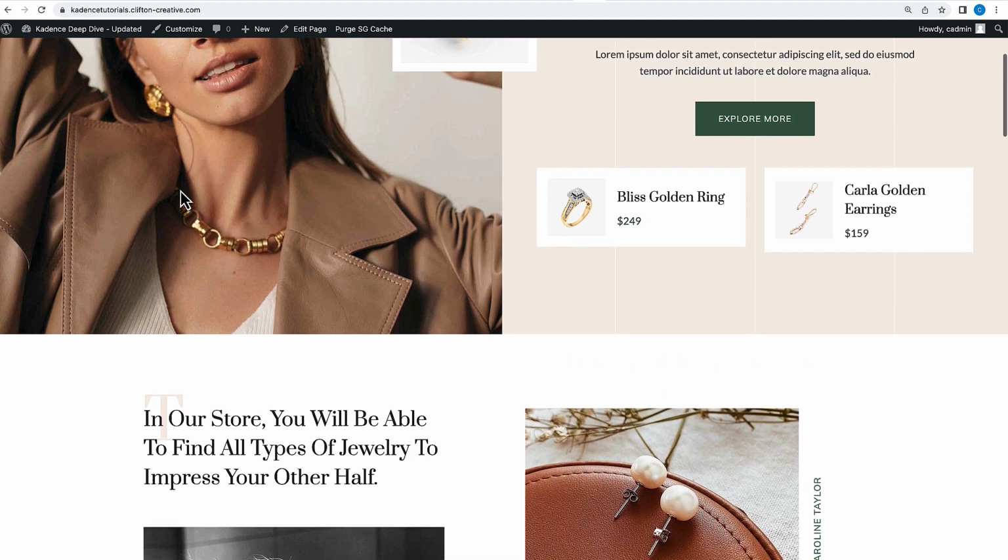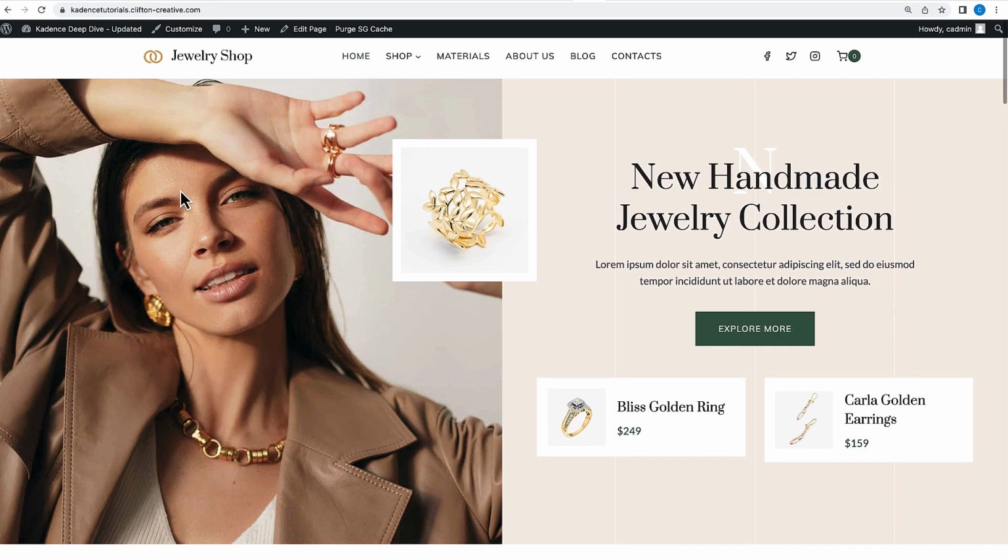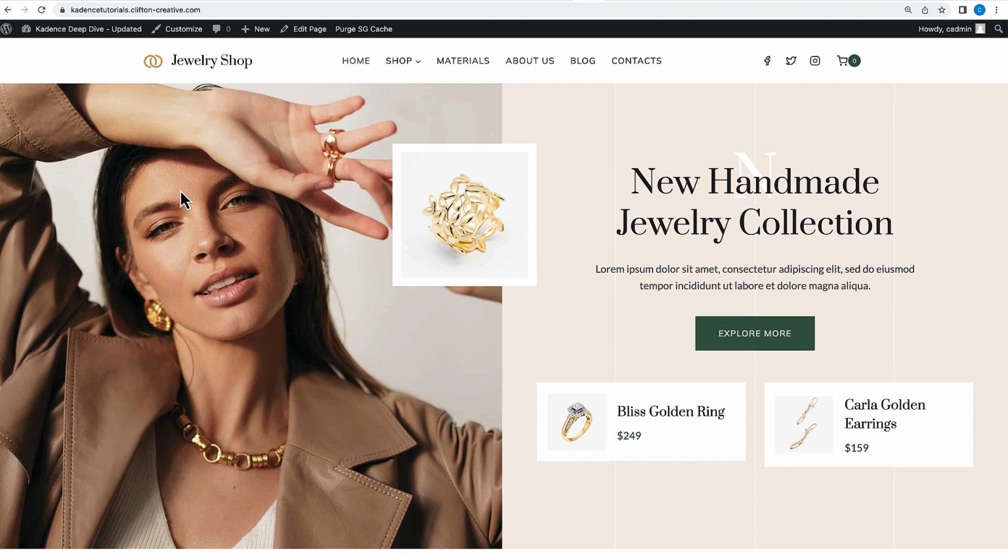What I want to do now is talk about the Kadence Pro add-on and the Kadence Pro suite of tools and show you what you get access to. If you're really looking to supercharge your web development or web design, and take things to the next level with even more power behind your website building, then I think it's very important for you to take a look and consider the Kadence Pro Theme add-on and the Kadence Pro suite of tools. So let's go ahead and jump into that right now.